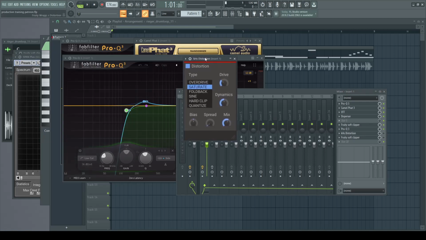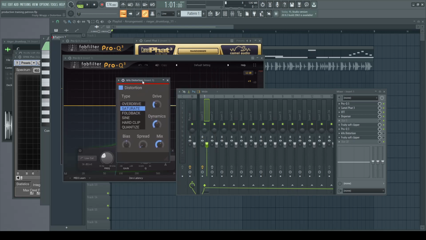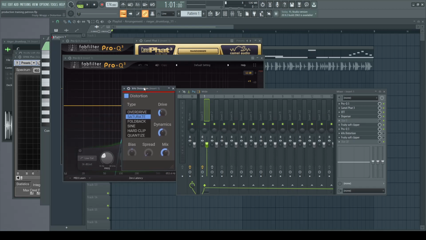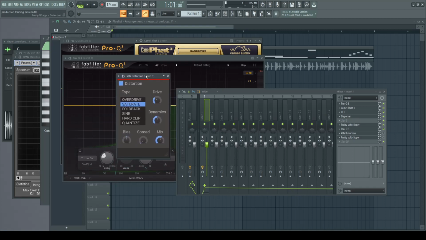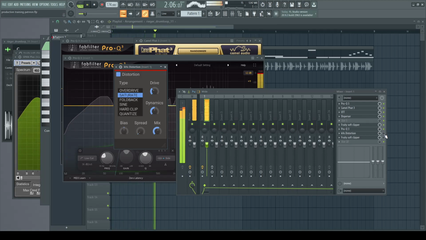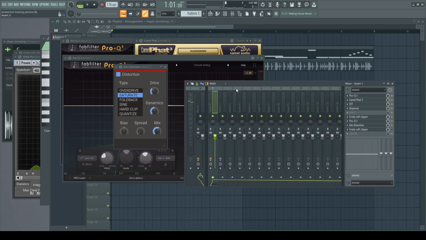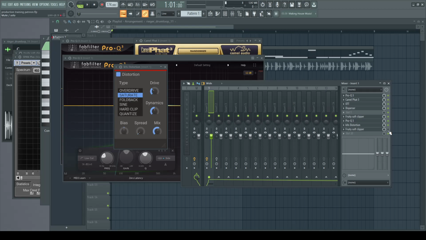Then I decided that I need a little more dirt in the sound. So I added the distortion plugin, which comes with Phase Plant 2, as the disperser does. Just the saturate mode, lowering the drive a little bit, and looking for a sweet spot with the mix button. Let's listen without and with. The sound became so much fatter, and as you can see, again we're going up to the red zone, so we need another soft clipper to solve this issue.